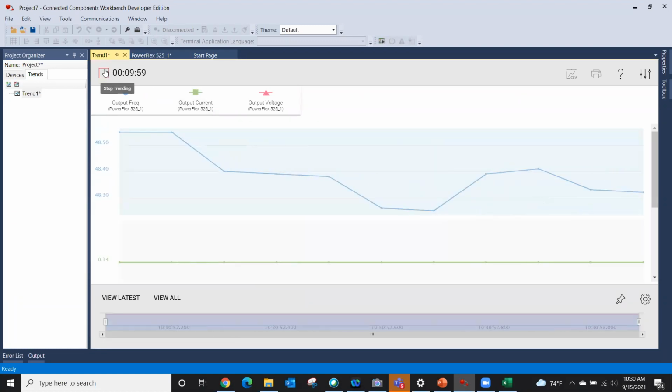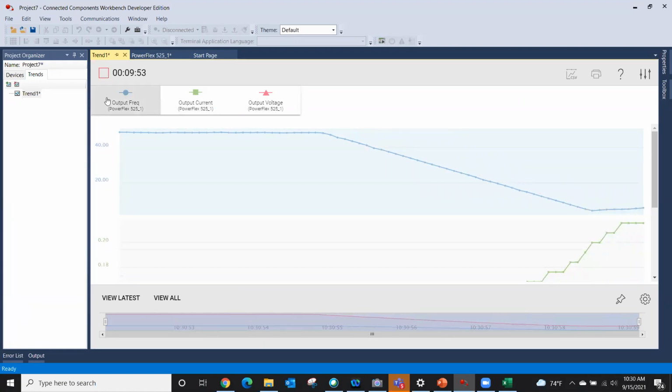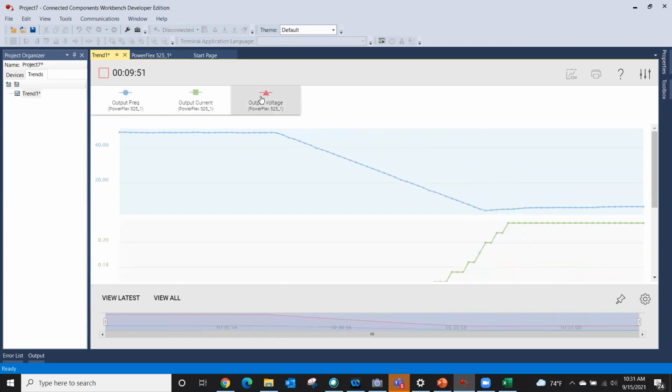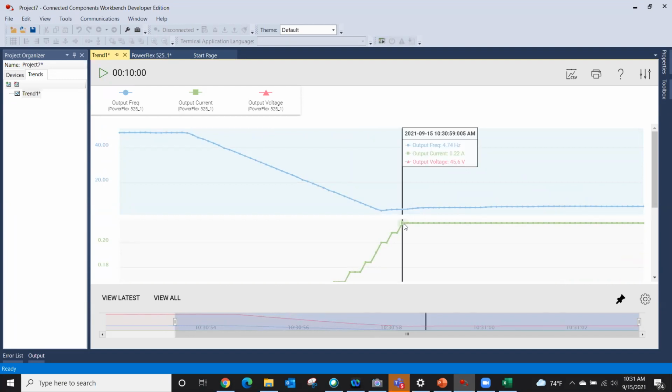And now it says I have to push the plus sign. My drive is running, and there you see my actual graph, if you will, based on the parameters here at the top: output frequency, output current, and output voltage. Okay, if I click stop, because I said, okay, I think I see a problem right here, it will give me my output frequency was 4.74 hertz, output current was 0.22, output voltage is 45.6.